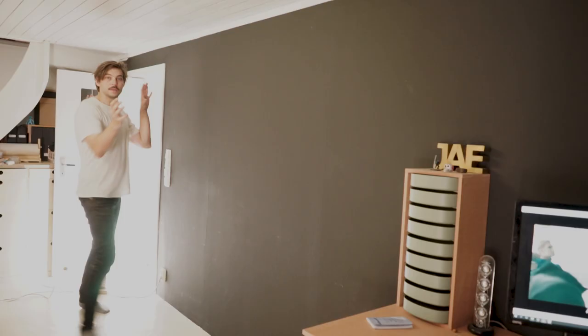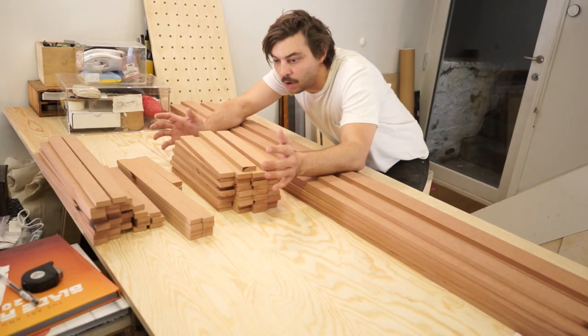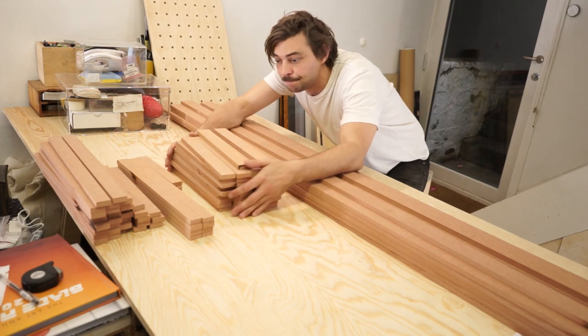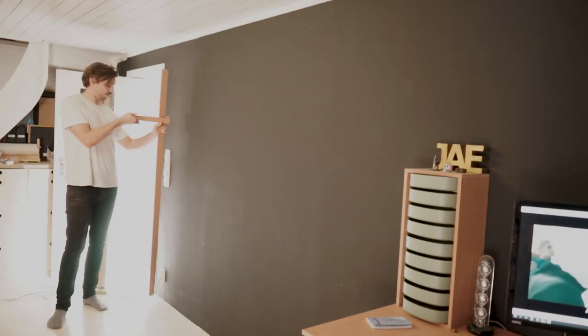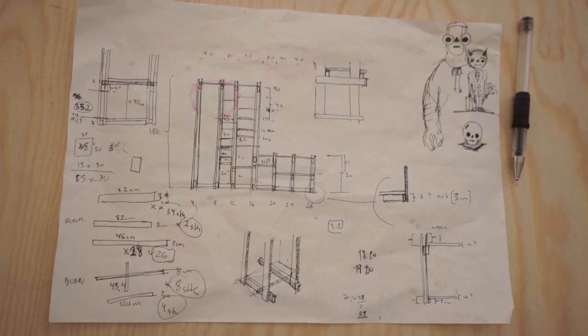Okay, so this is the wall, we're going to build the shelves. We got most of our parts cut, now it's time to glue and screw this together. And it's basically going to be sticks like this, cross braces like this. That's all good. Time to assemble.